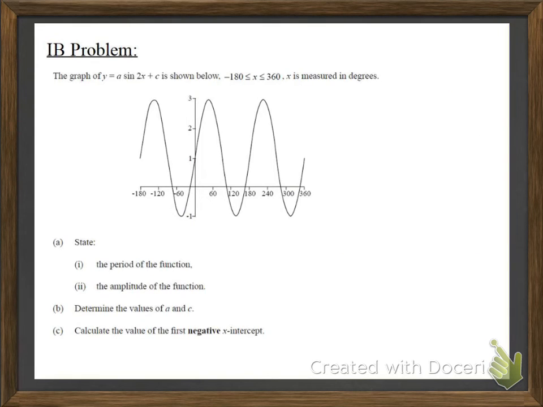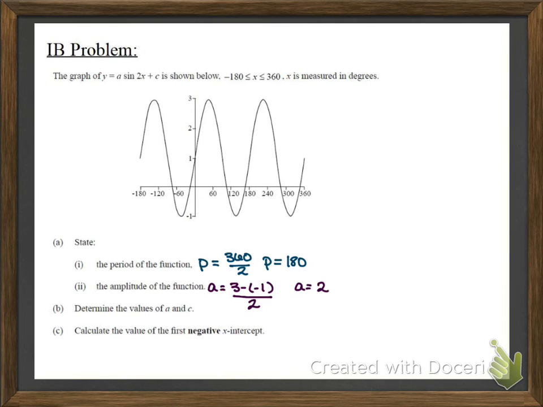In this last example, we are given the B value of our equation, but we don't have A or D. In this case, they do say C instead of D, but it means the same thing. For the period of the function, again, we can do max minus max or min minus min, or use that 2 that is in our equation and do period equals 360 divided by 2, and we get the period of 180. For our amplitude, we are not given that in the equation, so we need to do the y max minus the y min divided by 2. Our y max is 3, our y min is -1, so 3 minus -1 divided by 2, and we get a equals 2.